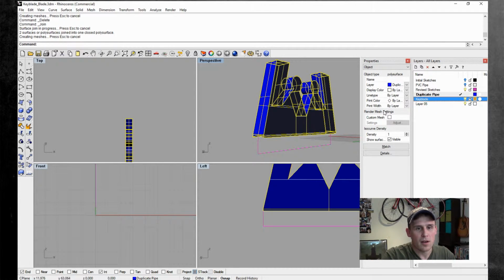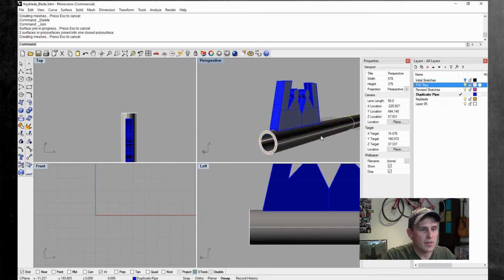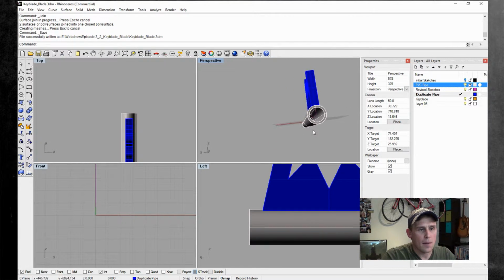That's the Keyblade part. All right, that's looking pretty good there. Now let's turn that PVC pipe back on. What I want to do is we're going to get a little fancy here, because how do we connect this blade to our PVC pipe?